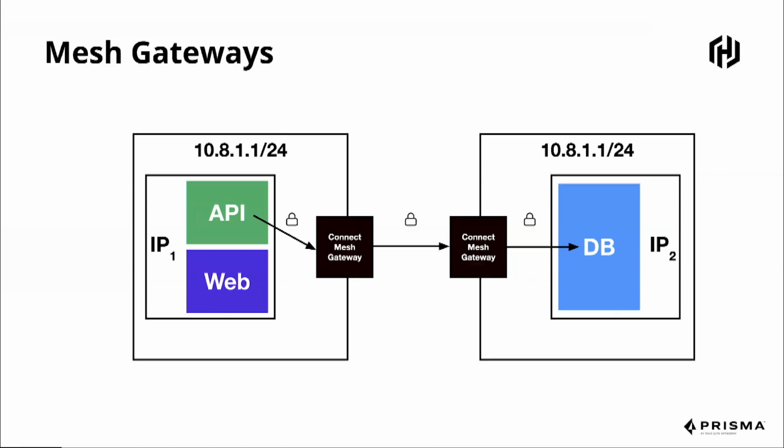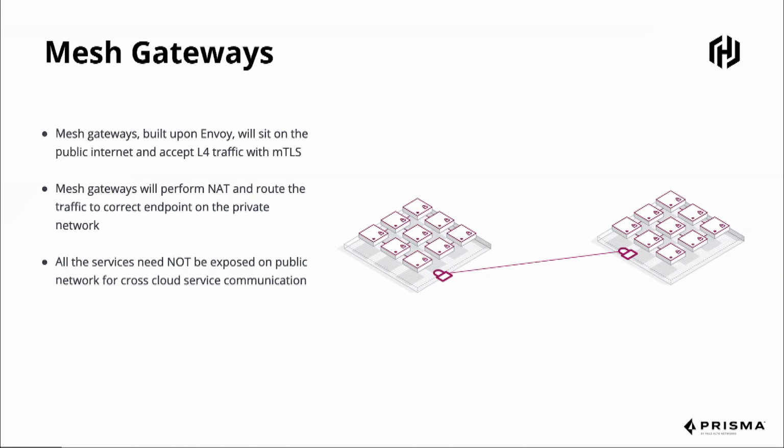Now, as you can see with the locks above those steps, everything between the proxy and the mesh gateway and the mesh gateways between themselves is encrypted with those TLS certificates we generated earlier. This also allows us to route the traffic between the mesh gateways over the public internet if we're using different vendors and we don't have a good solution to be able to connect those privately. And so this allows us to only do layer 4 traffic, but we can apply the rules before it hits the mesh gateways. And then from there, the mesh gateways handle all of the NAT traffic for us, as well as being able to pass this information securely over the internet.